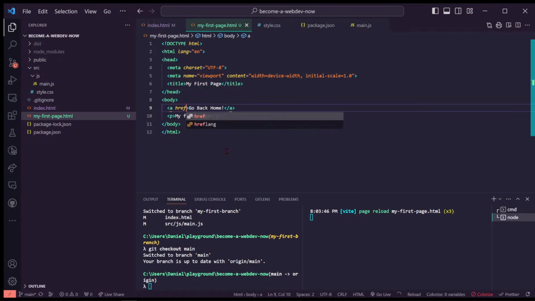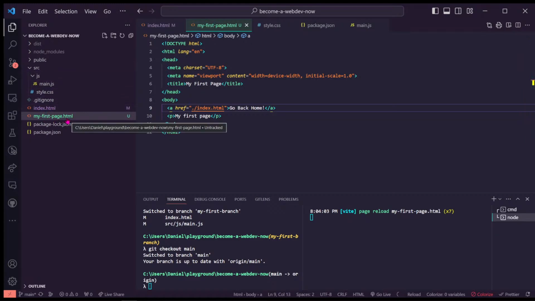Let's make sure to link back to our page by just saying go home. Now every anchor tag element has an href attribute that you can add, and I believe we'll just give it a relative path. Okay, so relative and absolute. Relative means relative to you, so we are my first page.html. And to access a sibling, we can use dot slash. That means just look in the same directory as you are.